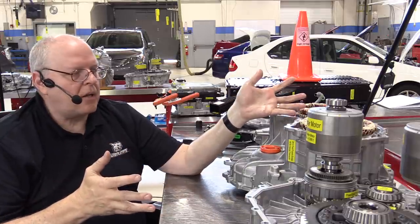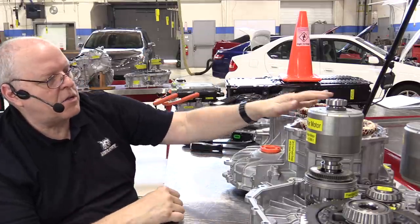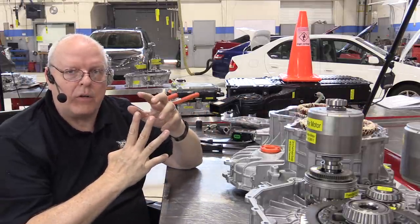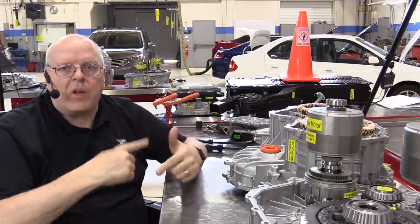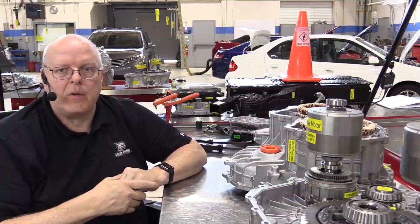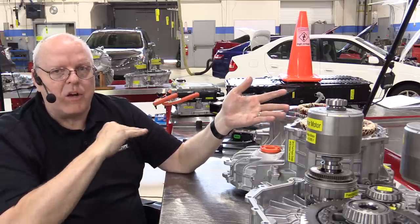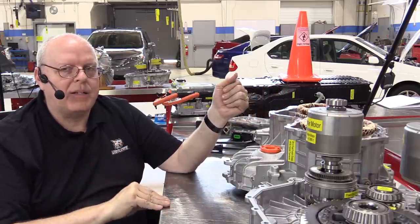It's not a very complicated electrical operation. If you think about it that way, what's complicated is you need to change the frequency when you're driving the vehicle to make the vehicle move. You've got to be changing how quickly you apply voltage and current to the U, V, and W phases of those 3 windings to make it rotate faster or slower, depending on whether you're accelerating or decelerating, or accelerating rapidly, or just cruising at a somewhat steady speed. As far as these are concerned, you're either accelerating or you're decelerating. There is no in between. There's never a steady state cruise. You're always really just slightly accelerating or slightly decelerating.